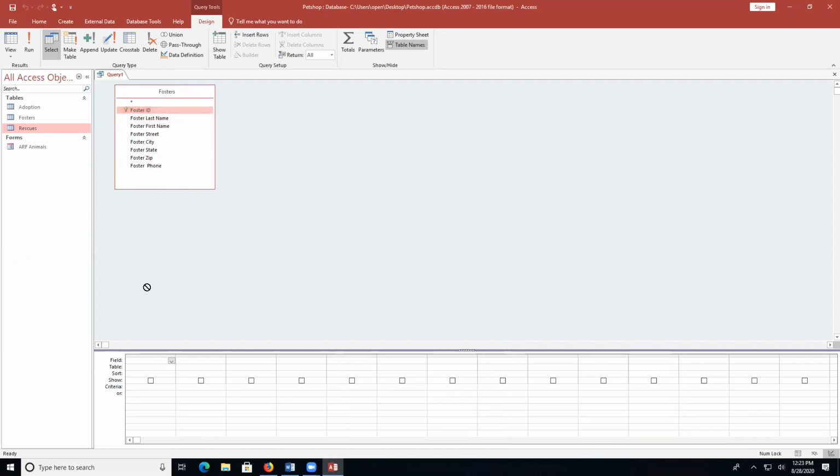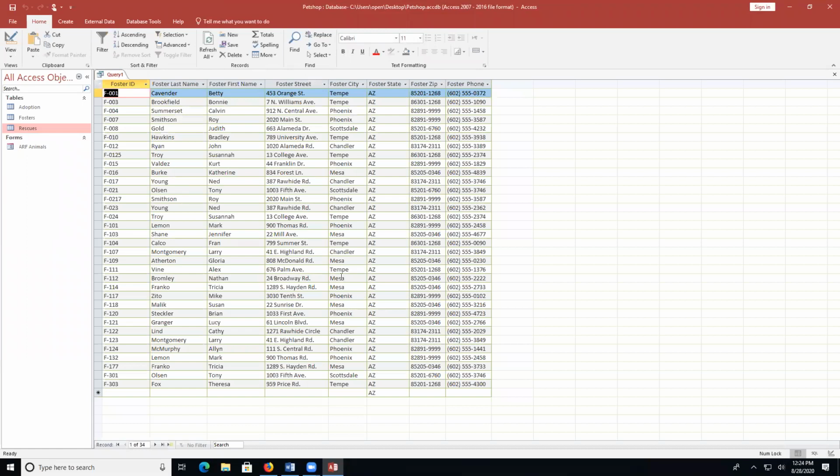So I can drag down the fields that I want to see one at a time, or I can click on one, then shift-click on the last one, and drag them all over. I don't have to have all the fields, but in case, I say I want to see everything. So I'm going to run it, and I see everybody in the Foster's table.